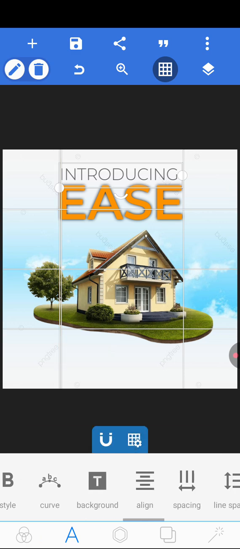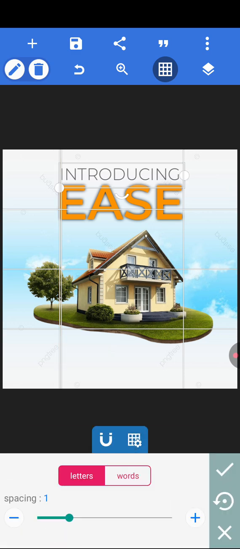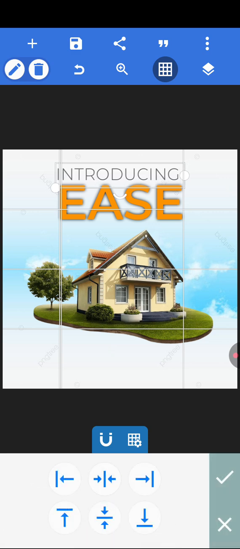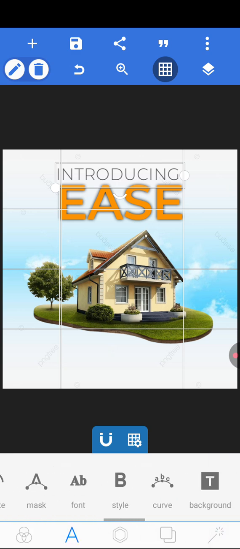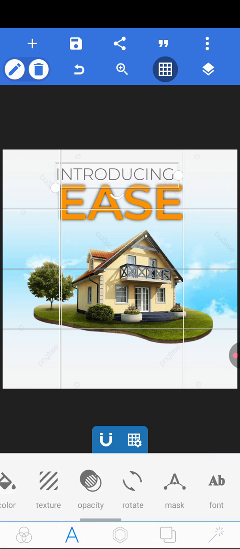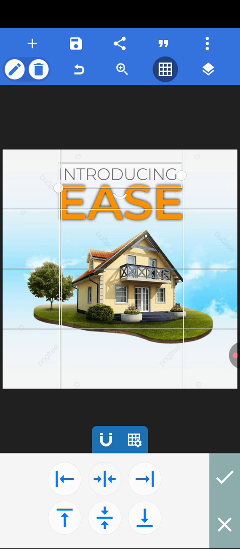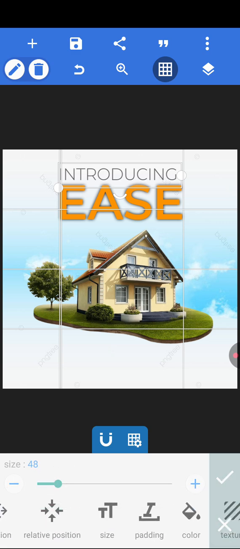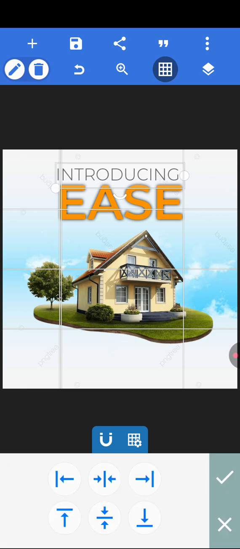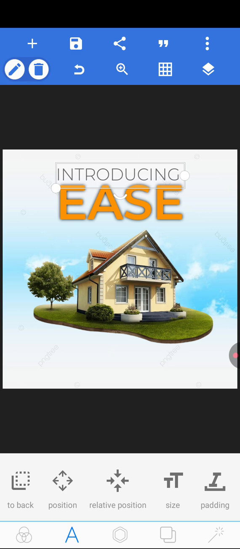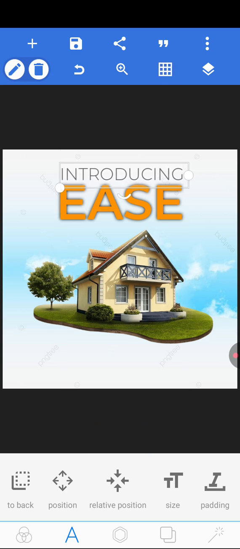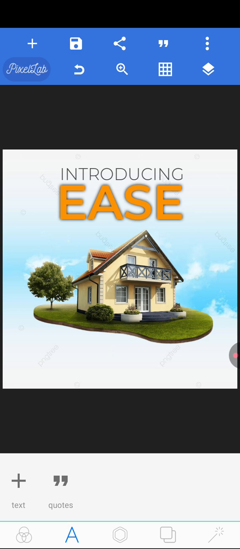Okay, we're going to increase the line spacing a little bit. Line spacing of the intro you're using, something like this is okay. Then let's try centralizing it. Okay, it's out of alignment. Let's make sure it is aligned. As you can see, you can increase the size like this. Make sure it is centralized. I think we're good to go.